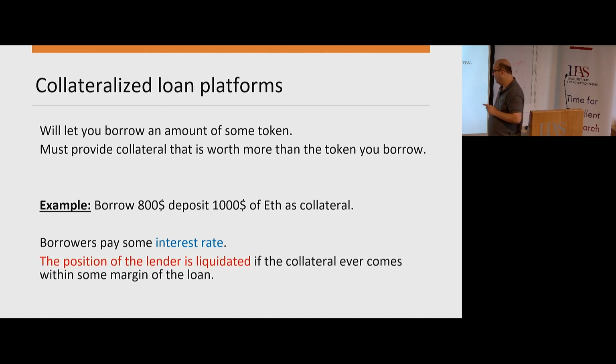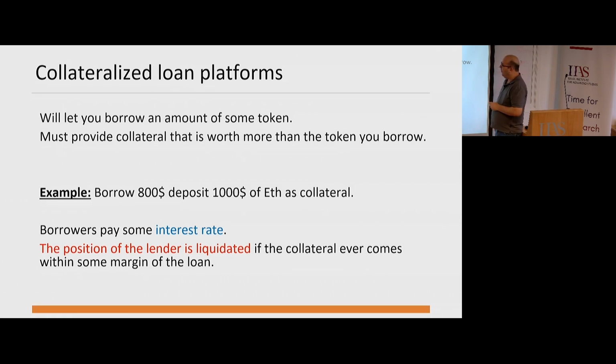Now I want to say what happens if the collateral's value drops below the value of the loan. The borrower is never going to show up and reclaim that collateral. It's not worth it. So the smart contract that runs this tries not to lose money. It will offer the collateral for liquidation. It'll sell the collateral to try to cover the loan itself, if this ever comes close to some margin from the value. And it actually sells it at a discount to make sure it sells fast. This is a regular idea in these sorts of things, not just in blockchains.